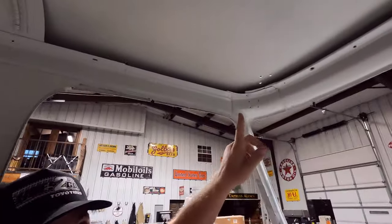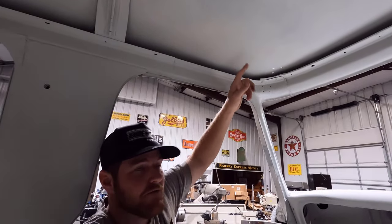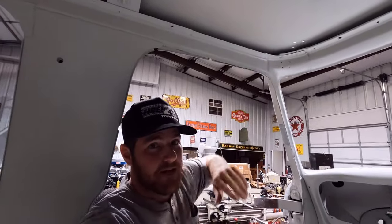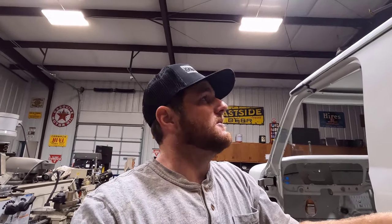I'm also going to do up here inside of the cab, on the roof, because these crew cabs have such a problem with the roofs rotting out. I wanted the pinch welds up in there. There's a bunch of layers of steel, and I guess that's what caused all the roof issues on these crew cabs. So I'm going to get up in there.